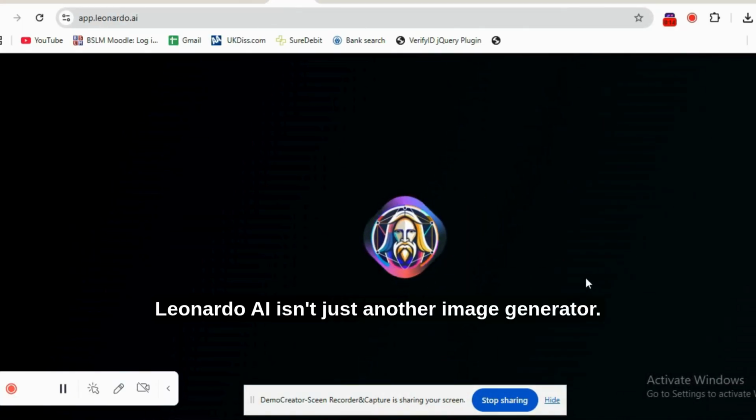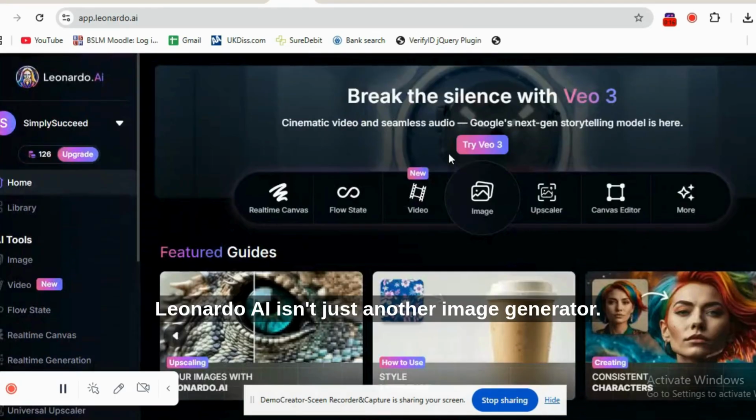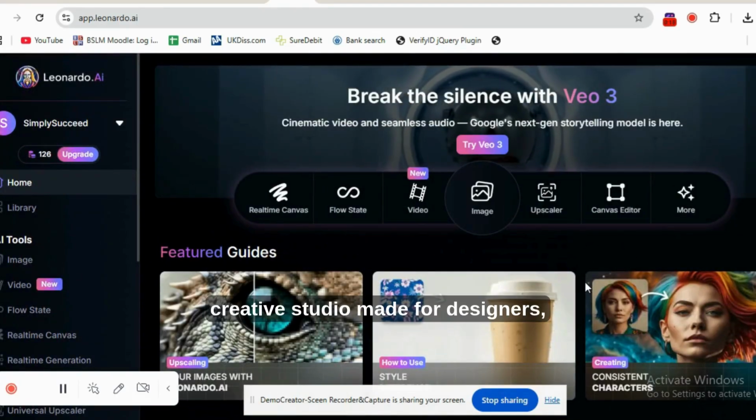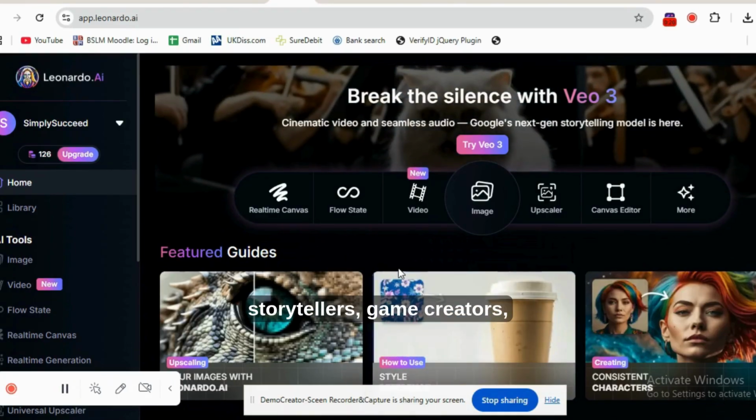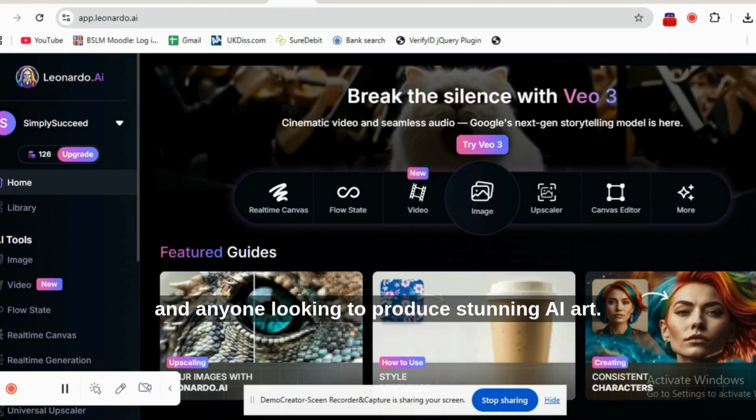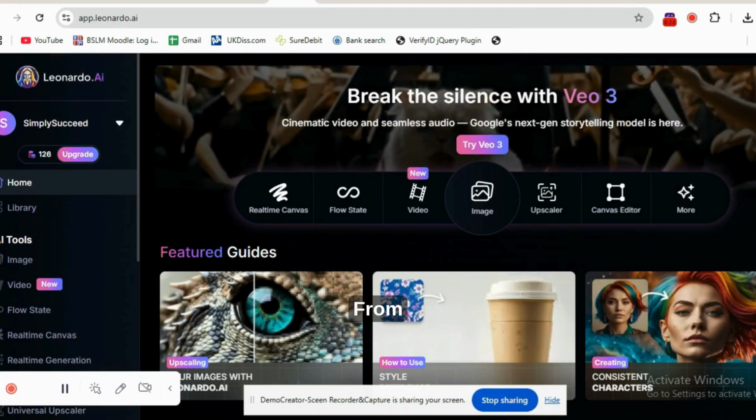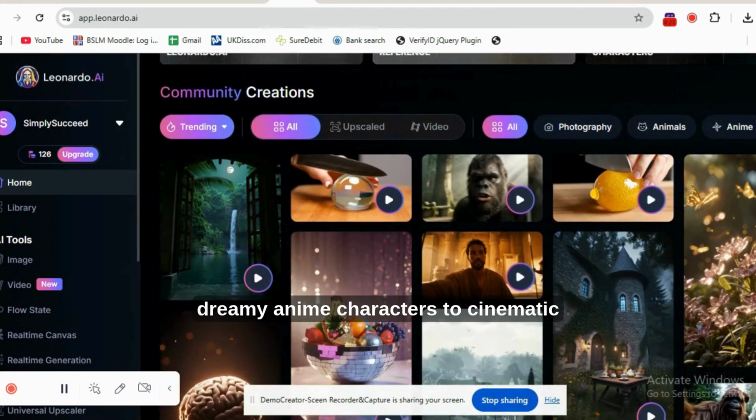Before we dive into ImageFX, let's take a moment to understand what Leonardo AI really is, and why so many creators fell in love with it. Leonardo AI isn't just another image generator. It's a powerful, creative studio, made for designers, storytellers, game creators, and anyone looking to produce stunning AI art.